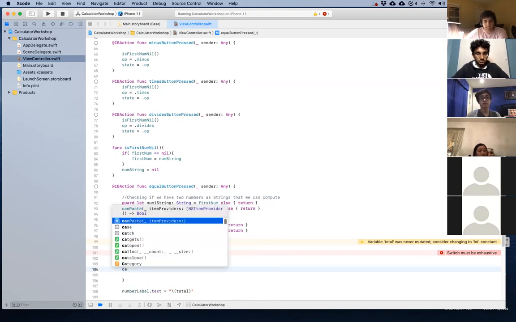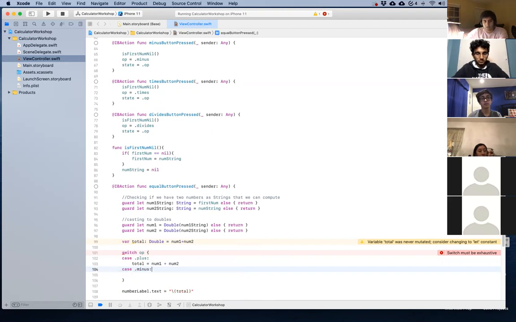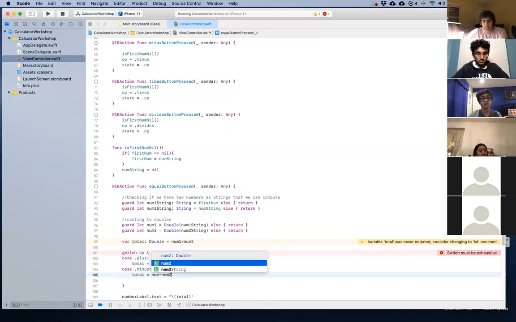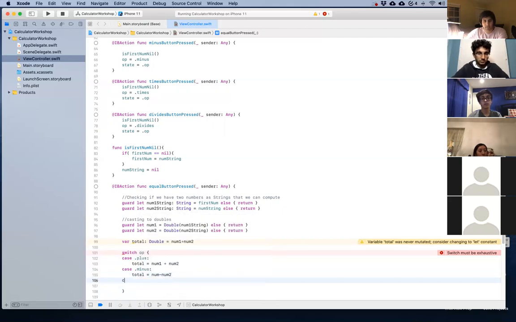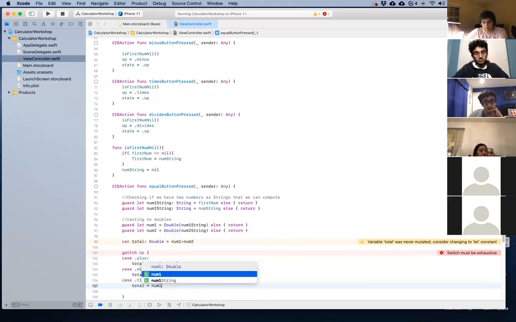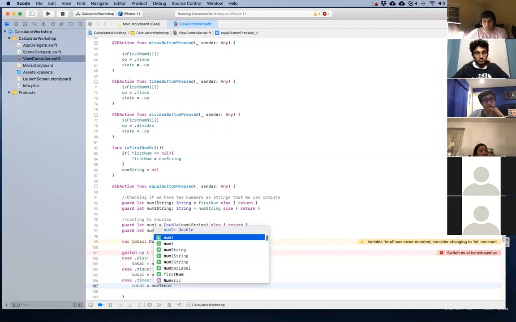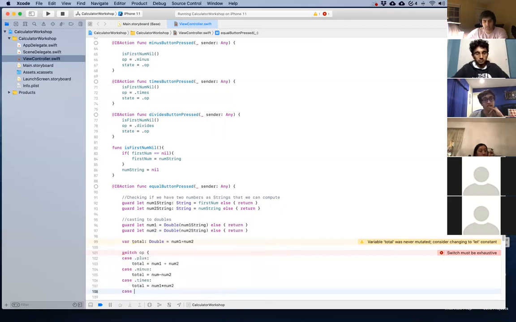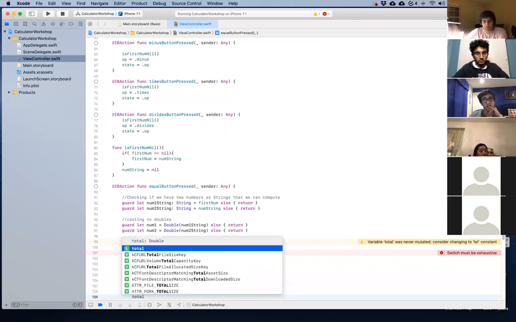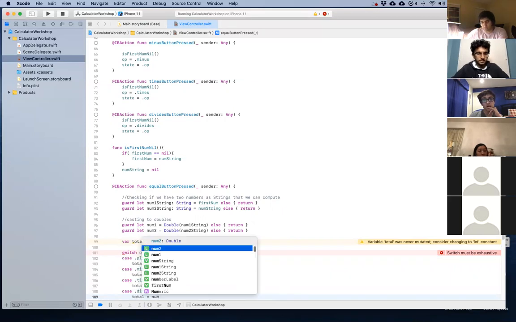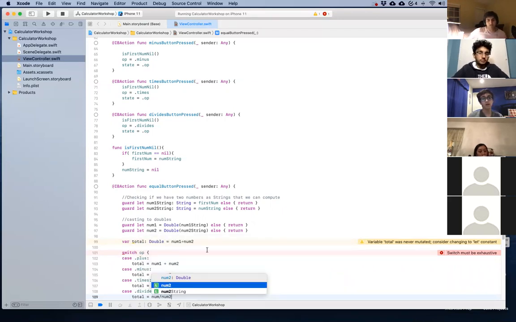And then we have case dot minus, total is equal to num1 minus num2. And we have case dot times, which is total equals num1 times num2. Then we have case dot divides, which should be total is equal to num1 over num2. So now it should be exhaustive.